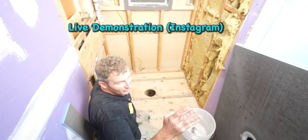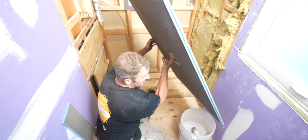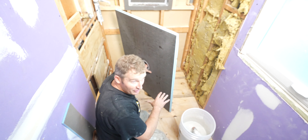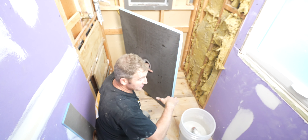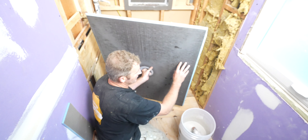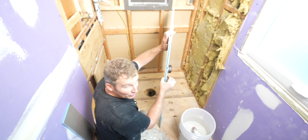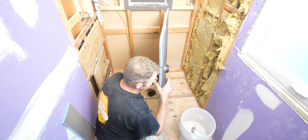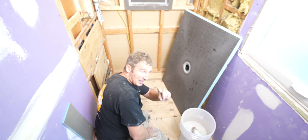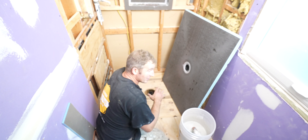We're live again on day four of this bathroom remodel. I'm going to install this Weedy shower pan. From my last couple of videos, we're creating a curbless shower to provide more room in this smaller bathroom. This is called the Weedy Ligno pan — it's basically just a curbless shower system. It's 3/4 of an inch thick. If you take the subfloor out and recess it to the top of the joist, you'll get that three-quarter inch drop down — that's how you create a curbless shower, and it's one of the easiest or fastest ways to do it.